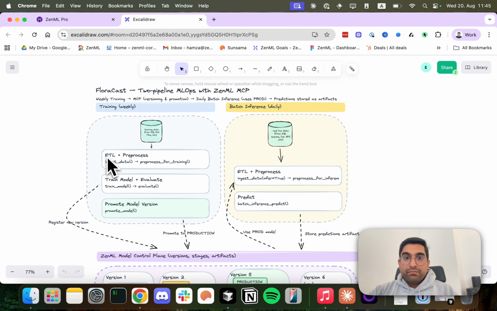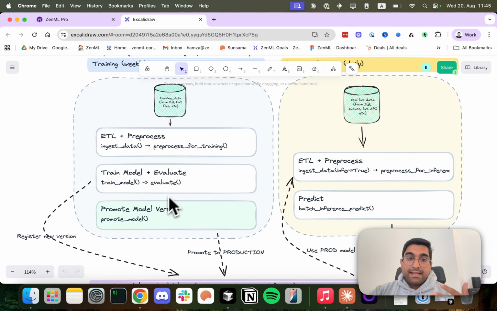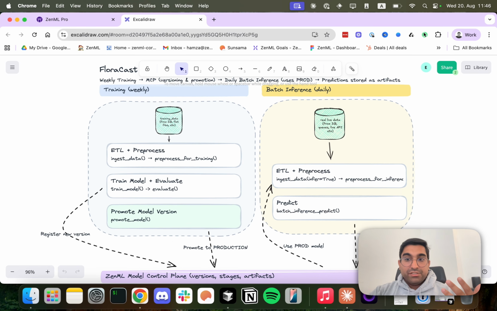Now, the whole thing boils down, in a bit simplified form, to two pipelines in this example. One is the training. Imagine this runs weekly. Essentially what you're doing is you're taking a bunch of training data from the database. These could be flat files. These could be directly from a database table, BigQuery or something like that. You do some pre-processing, standard spiel, you train the model. And then the last thing you're doing is you're promoting the version of the model that you just produced. This only happens if the model you just produced weekly is better than the last models. In this case, it's last week's model, but you can train it across some history and run some benchmarks.